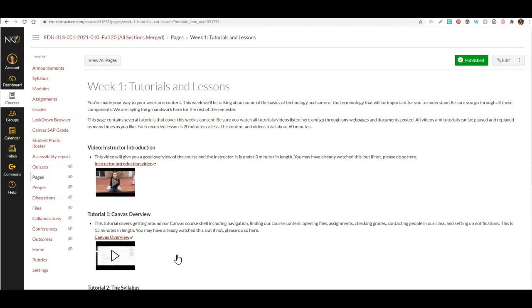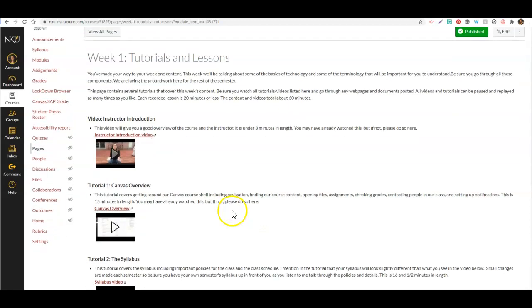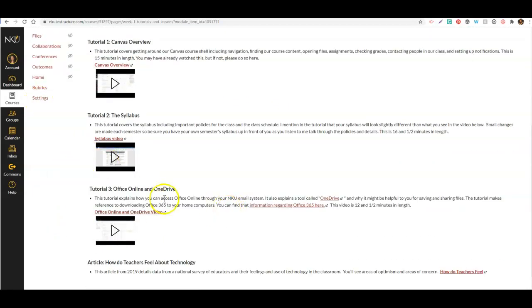The third thing I have on our bullet here is clear navigation. What I mean by that is, the first thing I would say is anything that's off to the left that you don't need, make sure you're hiding that from the students. So do you see how these have a little not visible to students icon on them? That's because I hid them. And you can actually do that under settings inside of Canvas.